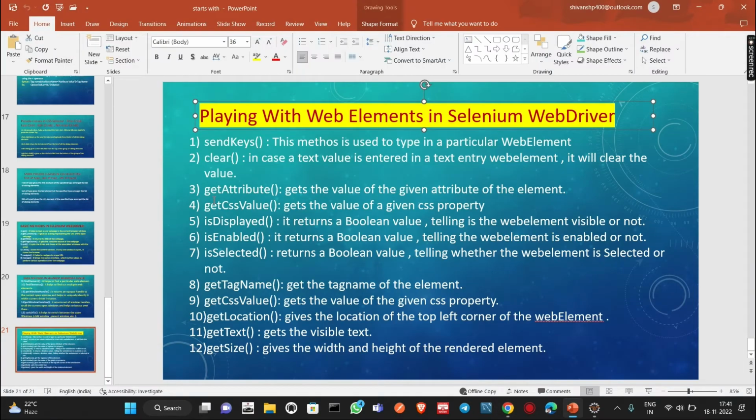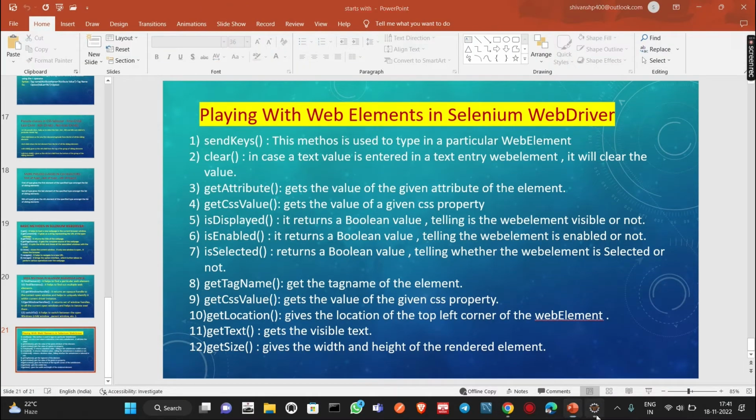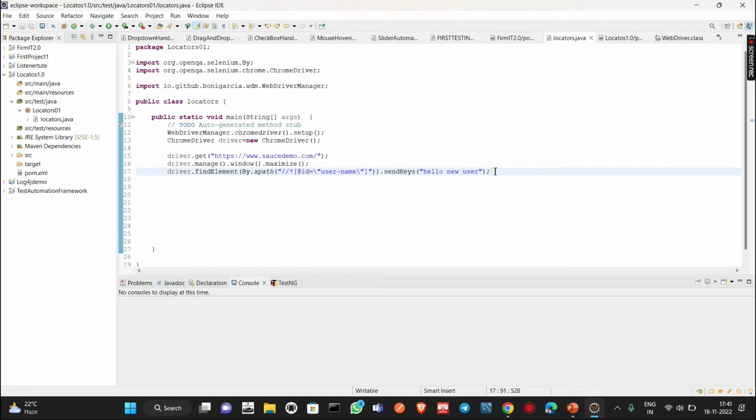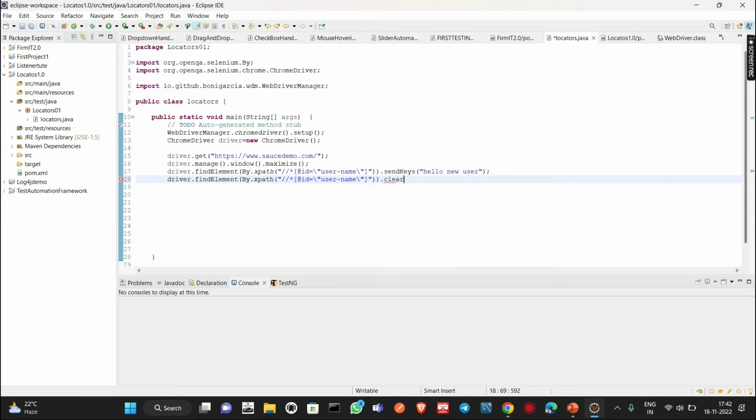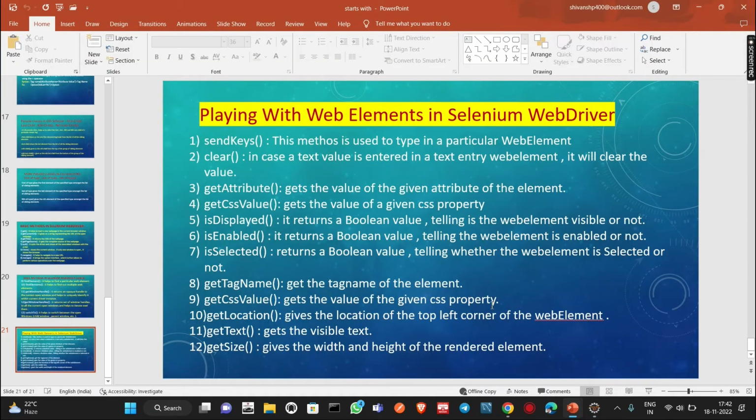I'll type the script and show you how it works. I will again provide the XPath of the username web element, and type dot clear. This is how we clear the web element.